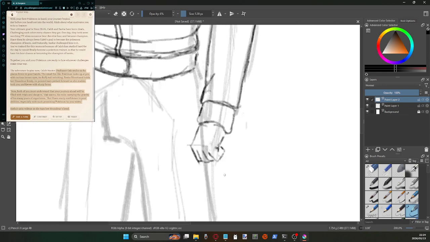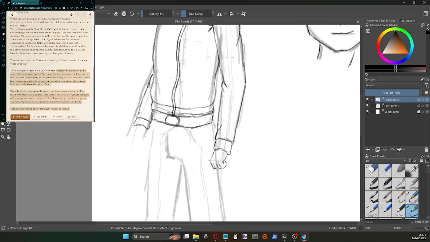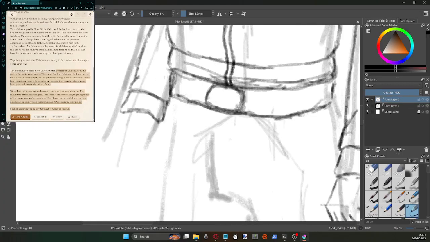Mine's a bit too small. It's okay. I'm not redrawing that nonsense.